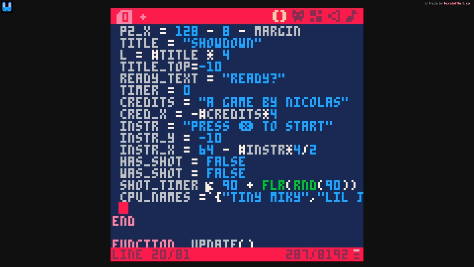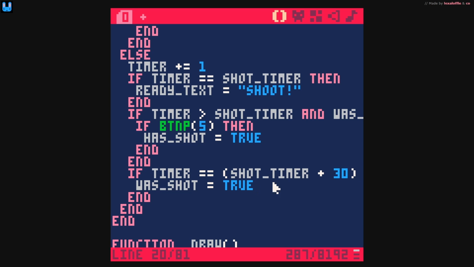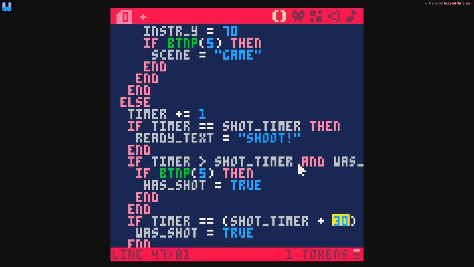The next thing that we want to do is to have an amount of time that gets reduced for the player to shoot as the opponents get harder. So right now, if you look at our code, we have a fixed amount of time, which is 30 cycles. This is 1 second. And this is going to change as the levels get harder. So what we want to do is create a new variable.